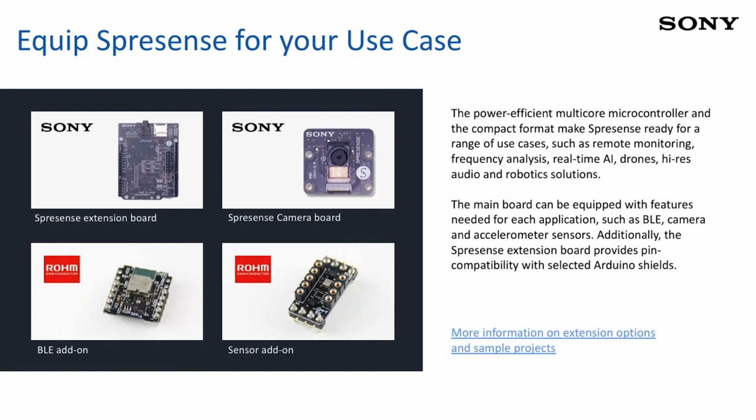The extension board that you see here is just to make your life easier. What does it do? You have access to an SD card, which, for example, in one of the demos that we did, we built the whole model for our AI and just put it on that SD card, and then the Spresense board could access that information to do some recognition. I'm going to talk about it a little bit more later. But also, with the extension board, you can add an Arduino Shield on this board because it has the Arduino form factor. And so basically, the extension board is to make your life easier.